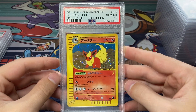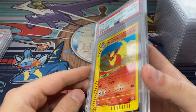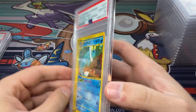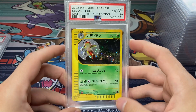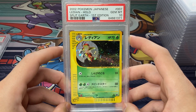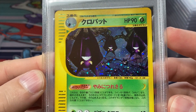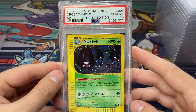Check this out — one of the most exciting cards in the set, the Flareon holo, Gem Mint 10. Incredible! And can't have Flareon without Vaporeon — really really nice, another 10. First Edition Split Earth — I'm very close to having the full holo set. I think I sold the Umbreon, but outside of that, having a really strong holo set is awesome. Ledian Gem Mint 10, awesome. Here's a card I'm really happy to reclaim — the Crobat holo. I used to have this in a 10, I sold it. I love this artwork — more Kimiya Masago art, incredible. Really happy to reclaim the Split Earth Crobat in PSA 10.